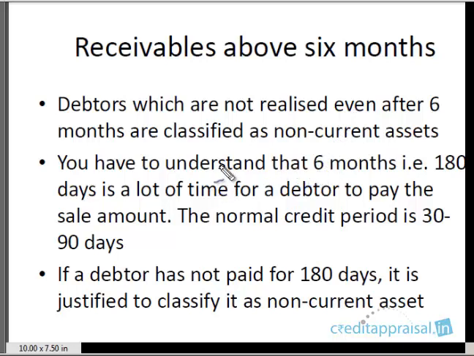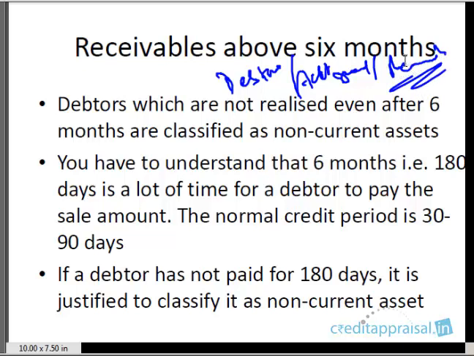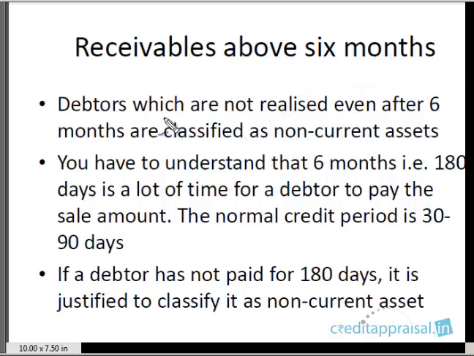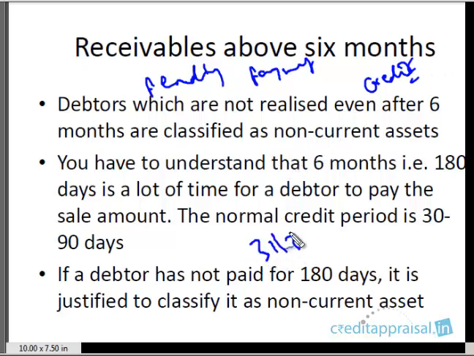In the balance sheet, in the current assets, we already discussed there is an item called debtors or accounts receivable, or just receivables. What are these? We already supplied the goods, we sold the goods, the goods were delivered to the customer, but the customer didn't pay. This is pending payment, because usually we sell on credit. Since we offer some credit period to the customer, as on the balance sheet date, say 31/3/2014, there are debtors of, say, 100 lakhs.